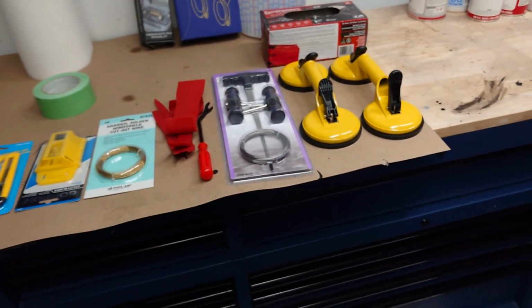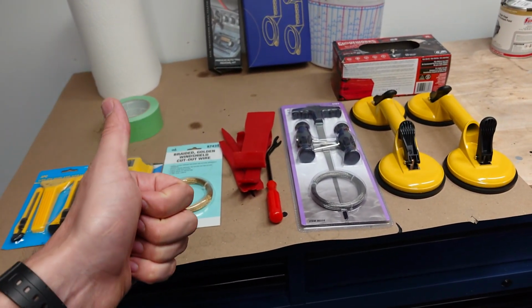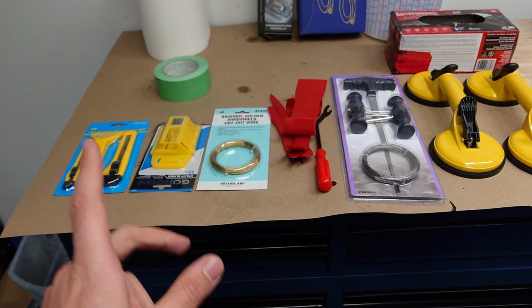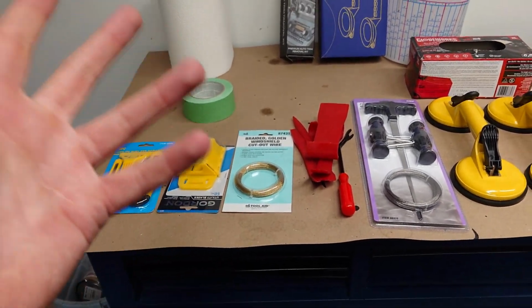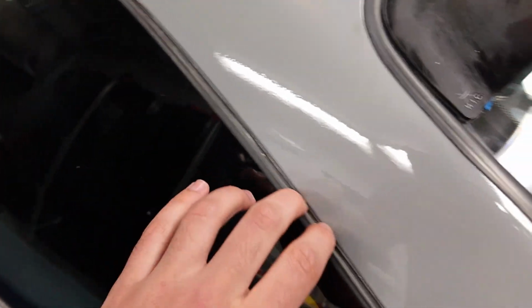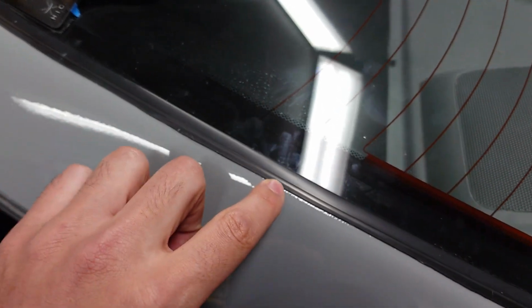Main reason I'm doing this modification is because, one, I got a discount on some nice Y&S Lexan windows I'm going to replace these with, and they're tinted, so that'll save me some more money. And another thing is I want to remove the old molding around the windows just because it's getting kind of dry rotted. It's old, cracking, and in some spots it's cut up pretty bad.